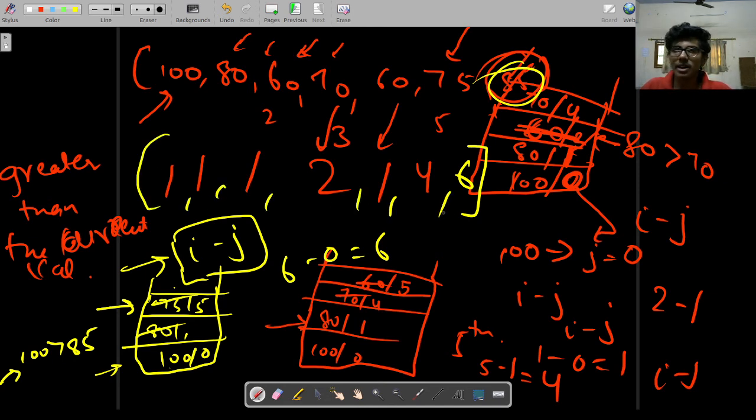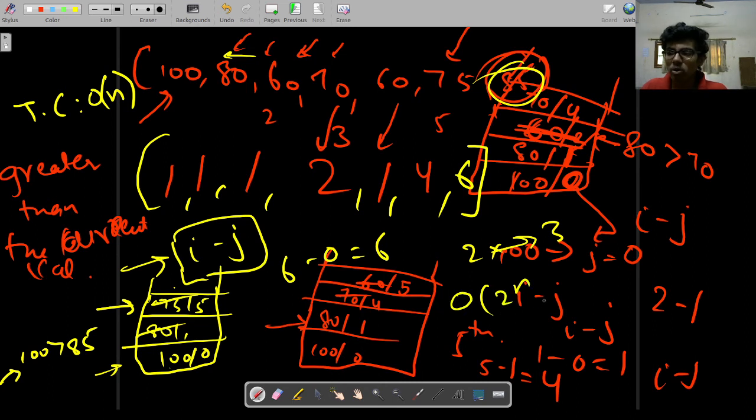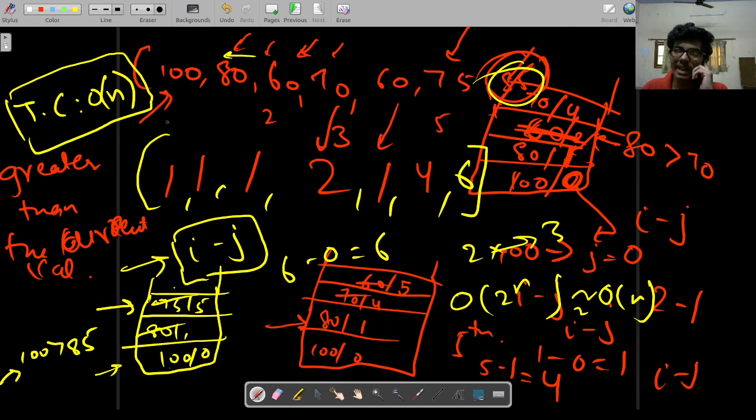So I think this is clear to you. So we will also calculate time complexity. Since we are using the stack, we know that the time complexity is going to be O(n), because each time we are processing it once, and since we are maintaining a stack, it is also going to be like 2 or 3 times, or something more than that, which means it is going to be O of 2n or O of 3n. But all of these are nearly equal to O of n. So finally I am going to write that my time complexity is O of n. Okay, so I think this is clear to you.